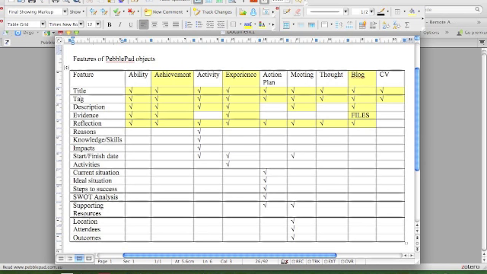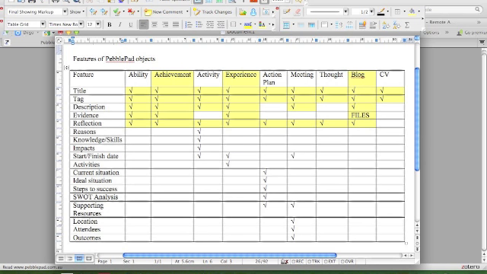Experience is a good one. It covers all of those, plus it allows you to specify start and finish date and your activities. Action plan's no good, meeting's no good, thought isn't. The other one is a blog. So a blog allows you to tag it, put in description, and you can attach files within the blog. So they're the main ones that I would recommend, and probably experience is the one that works best for me, but it's a matter of experimenting.